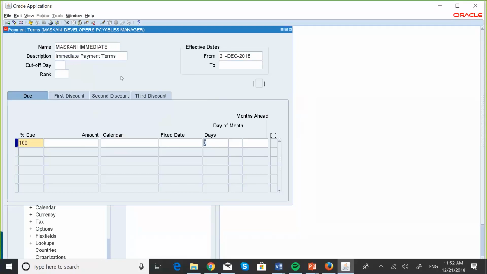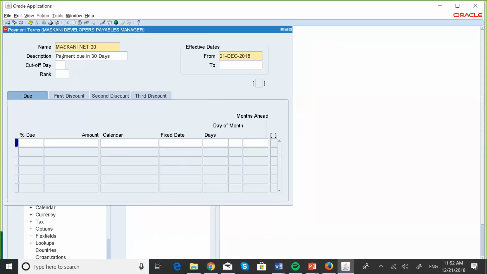So let's go to the second one that we want to create, which is Maskani Net 30. We can say this is net payment, payment due in 30 days.